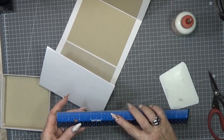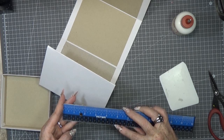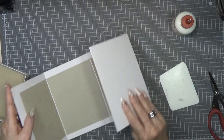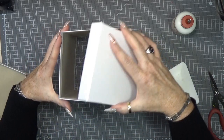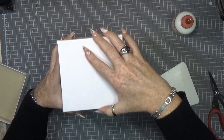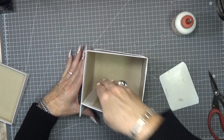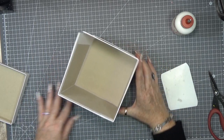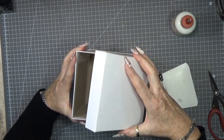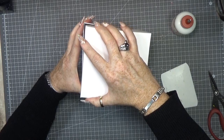It definitely needs to be 4 3/4. Please make it 4 3/4, or a 12 even, because now it's way too big. And this is 2, of course. If I put it like this, see? Well, this one fits. That's odd. That's odd. But this one is not. This one is absolutely too tight.